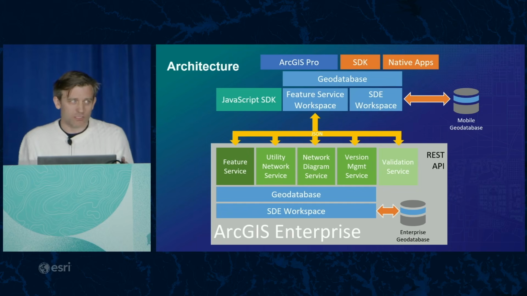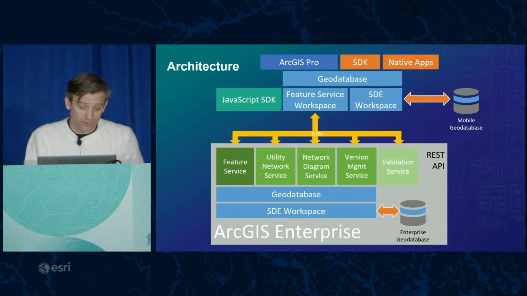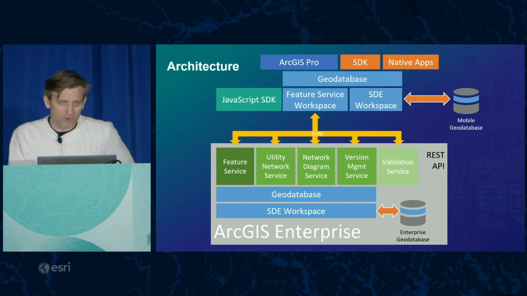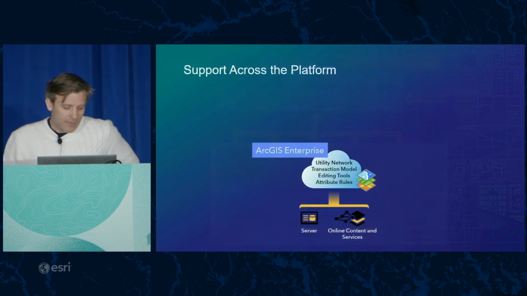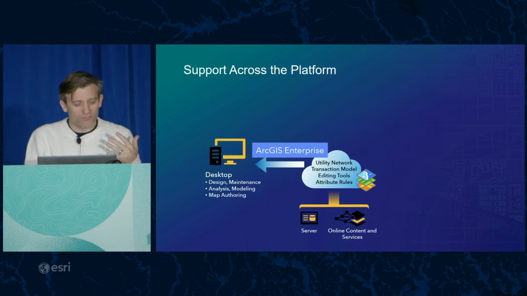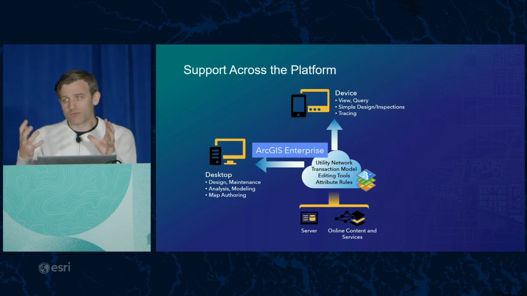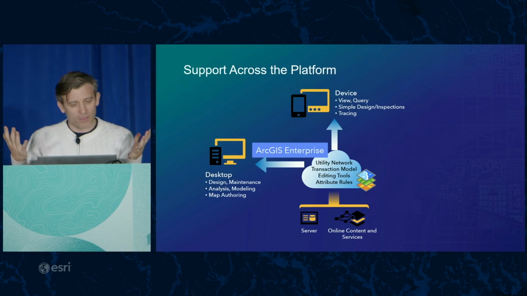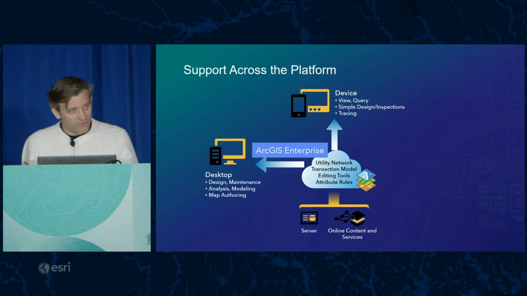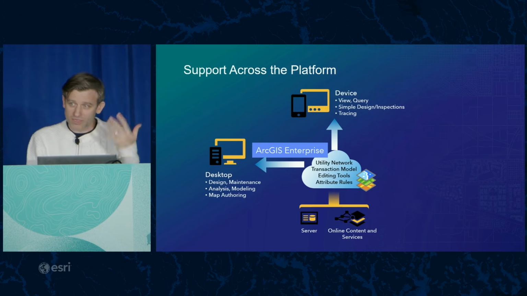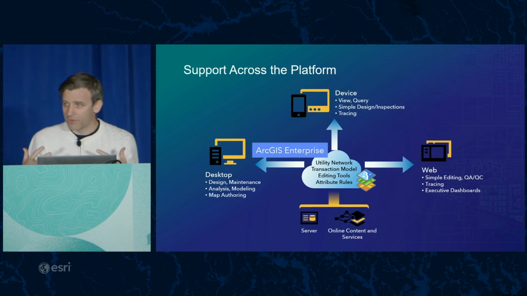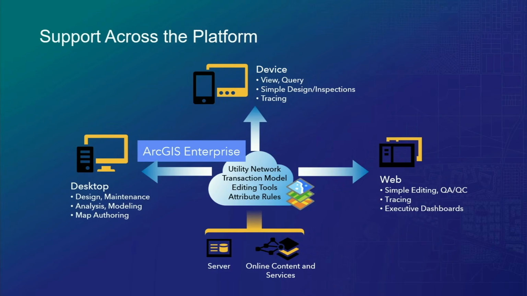And so that is the traditional architecture we've now been talking about for quite a few years. But it's always good to remind people what services-based architecture actually means. And then the broader part of it is, what does it actually support? So why did we do services-based architecture? Well, by putting everything in the middle in this service tier, serving out REST APIs, it means the desktop applications can talk to it. It means your mobile devices can talk to it. It means the web can talk to it. And all these different clients can speak to the same unified database via these REST APIs.